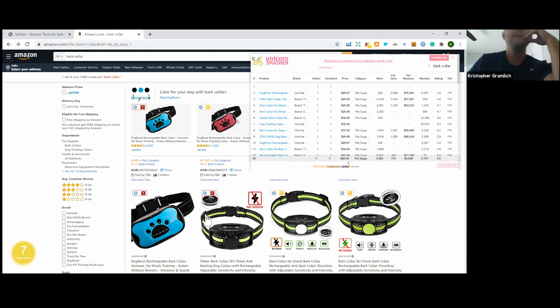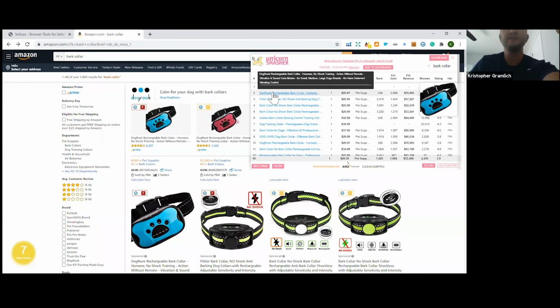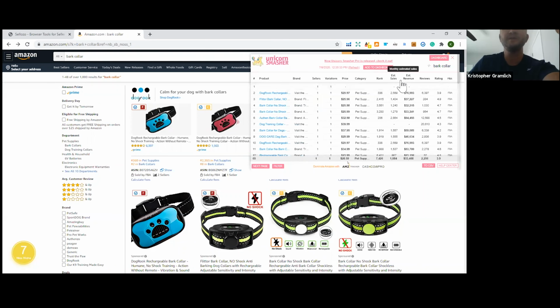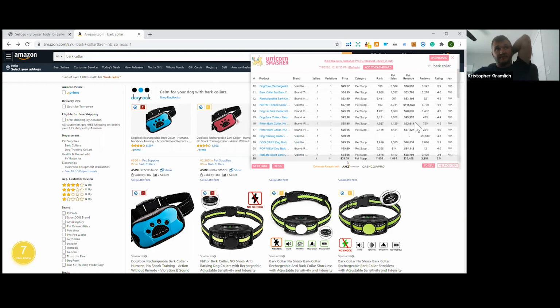So let this load. But this does the same type of thing that we just went over with Jungle Scout and Helium 10 and SellerApp, where you can look at the data, see what the revenues are, and check the reviews. I do think this is a free tool, so you can get this extension for free. So if you want to pull back a little on the money and save some cash, you can get this for free and do your research first. That's nice, but this does similar things that we've already gone over.